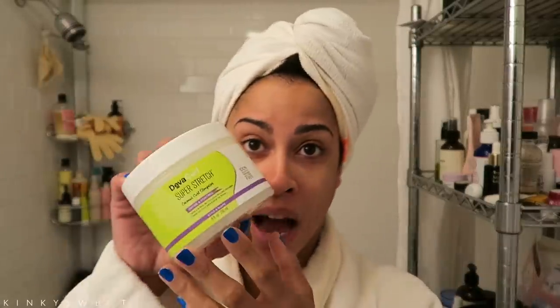I also love their Wash Day Wonder — I really feel it has changed my wash day game. My hair has been detangling easier and overall it's just been a more seamless experience during that step. Today we're trying this baby out and I'm very excited simply because this is said to elongate, and I'm all for that — looking for a product that's going to give me elongation, definition, shine, and hydration.